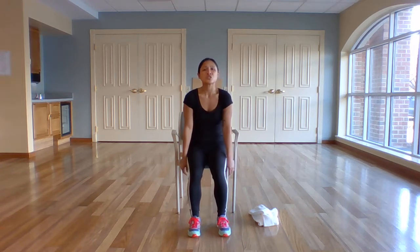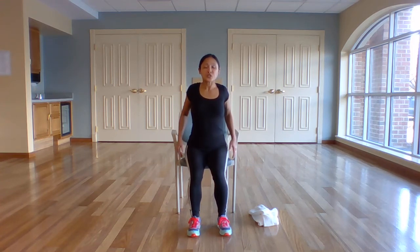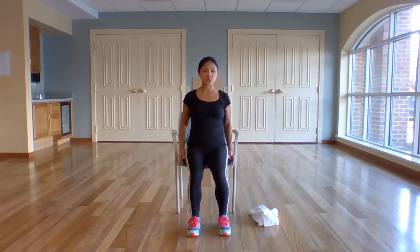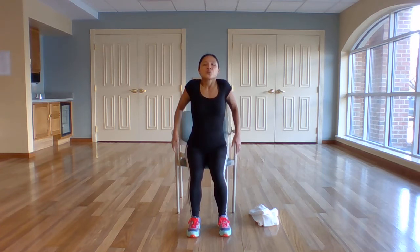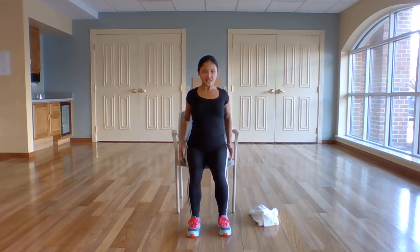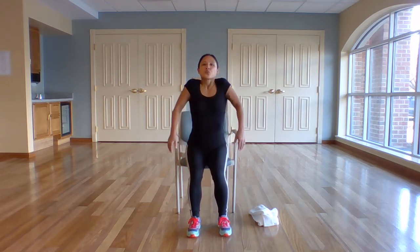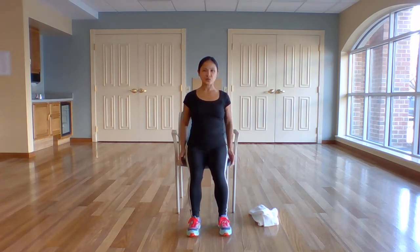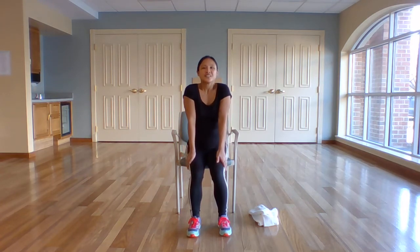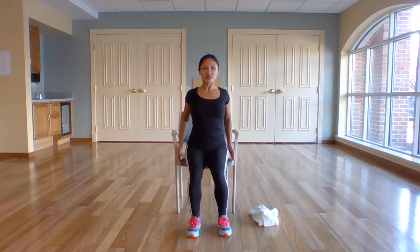All right, let's start with our shoulder rolls back. So lifting up the shoulders, roll the shoulders back, and then lower the shoulders down behind. So lifting up, roll the shoulders back, and lower down. Good, lift, roll back, squeezing your shoulder blades as you lower down. And lift, roll back, and lower.